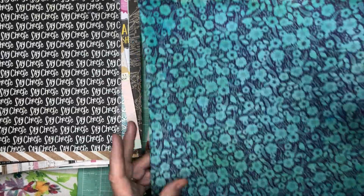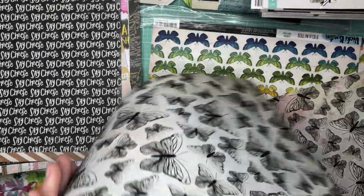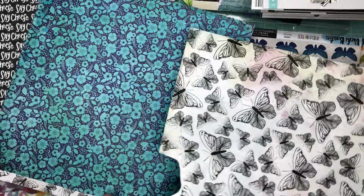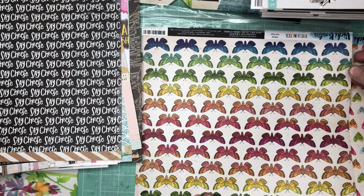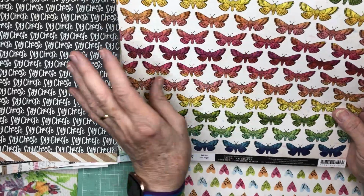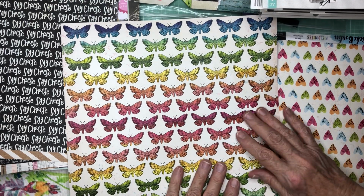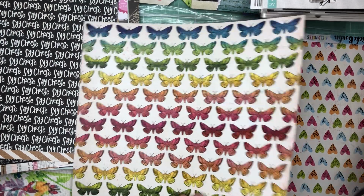And this is another page of this blue with the black butterflies. So this may be the sheet I use for the page. I will probably fussy cut some of these butterflies for that page. And speaking of butterflies, here are the field notes butterflies, which are a different style of butterfly, but I like them, and I think out in my yard, all my butterflies are not the same style, so I'm perfectly okay using some of these butterflies and those butterflies and these.